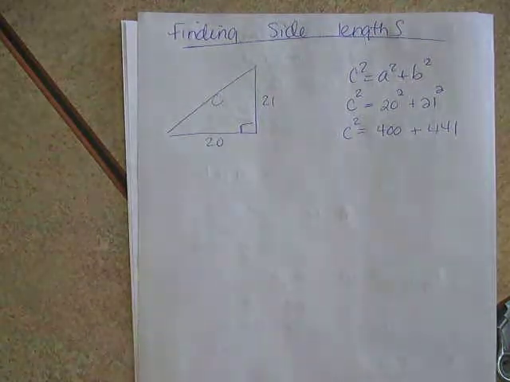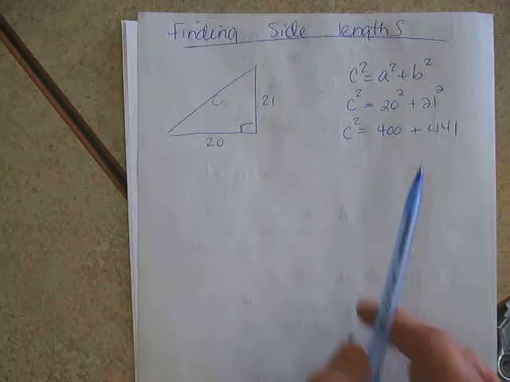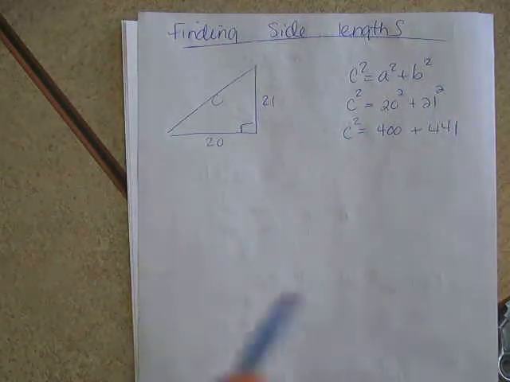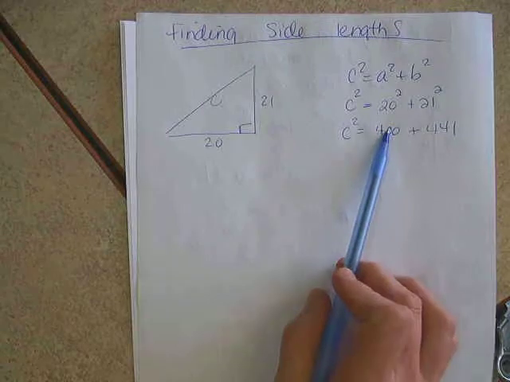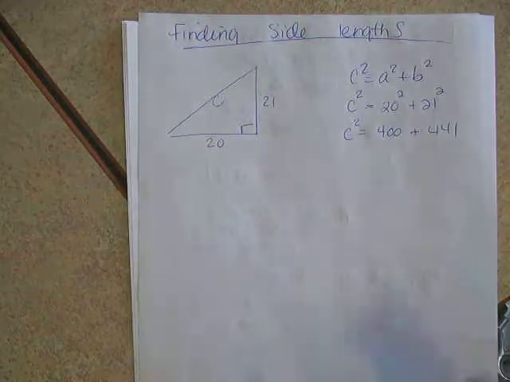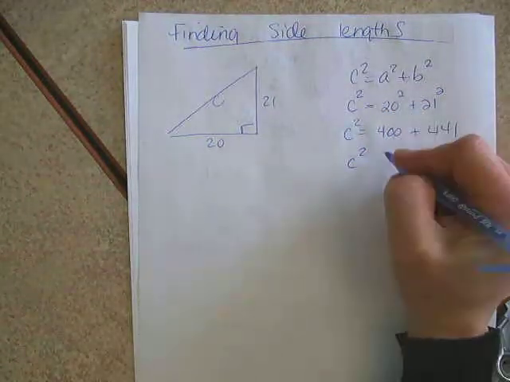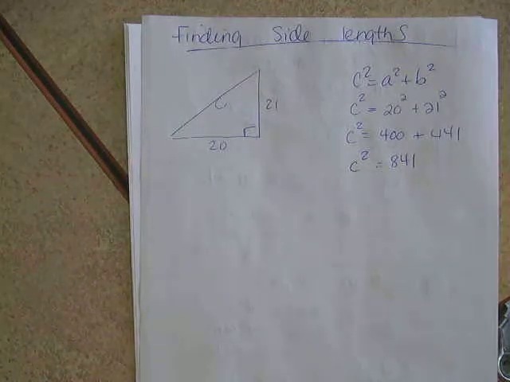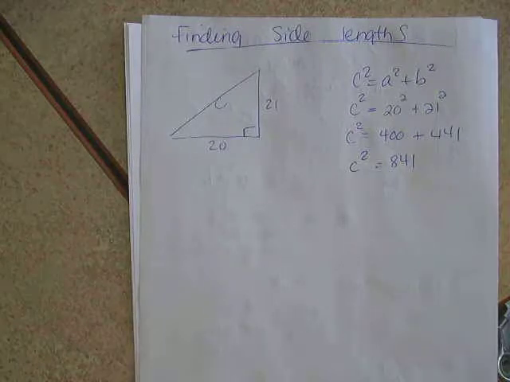And occasionally I see some bad algebra. If you're already looking going, oh, that's C squared and I want C, so I'm going to have to take square roots, you are on the right track, but sometimes I see people take the square roots here and then they'll just do it individually, which is against the math law anyways, but there'd be no point in undoing what we just did. So you do have to do the sum first. So it's C squared equals 841.